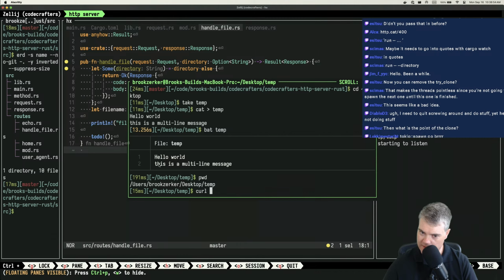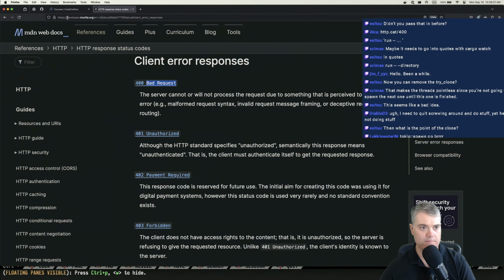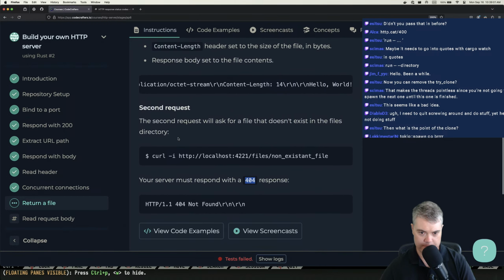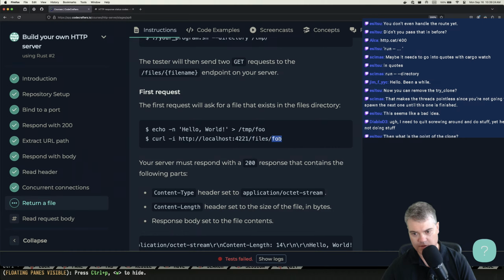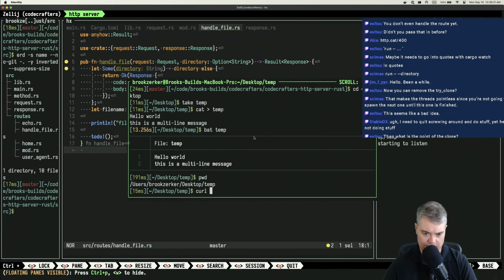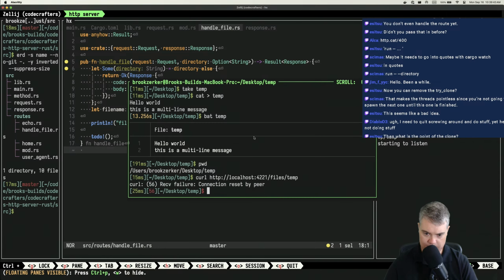curl. Is it a GET request? I can't remember what -I does in curl. I mean, we could look it up. You're gonna curl to, oh, files foo. Files foo. Okay. So right now this should be a nothing, but we're gonna do, so curl HTTP localhost files. I think we called it temp. Except you need to be 8001.